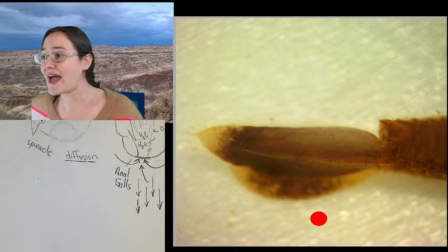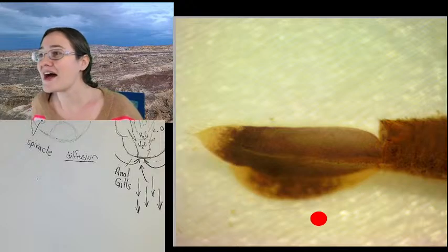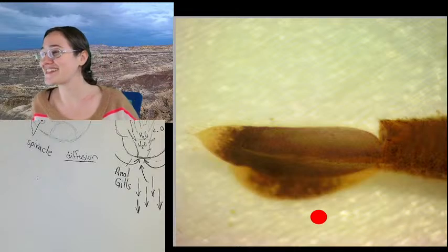So when we're looking at this damselfly, thank you, Chaos. Oh, I see it now. I see Chaos. Okay.